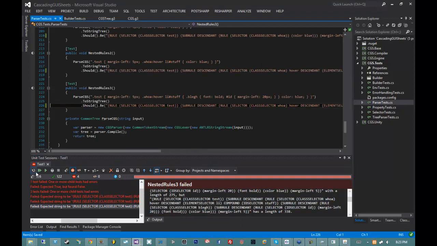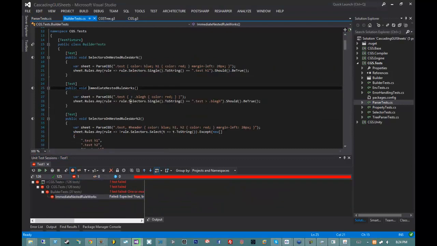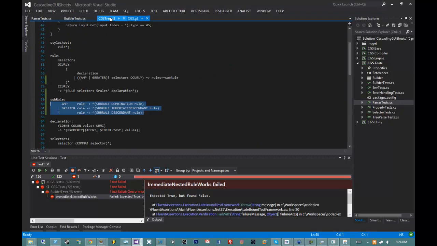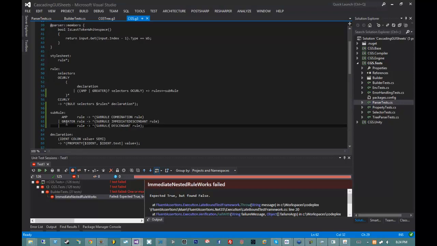Okay, so that should fix all of those. Sweet, so now we just have a problem with this. The funny thing about this is it will actually work for everything already, all my existing code, but now I can add in some additional actions to represent the AMP or greater than relationship.